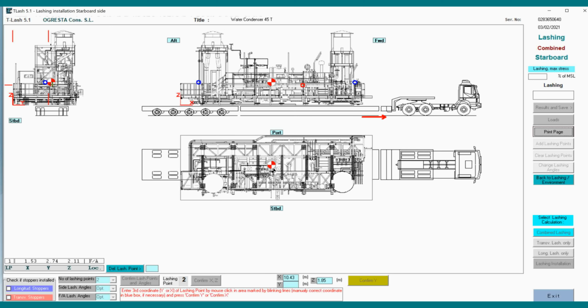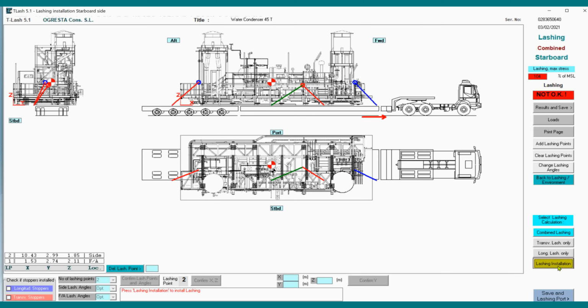We can connect it somewhere here, for example, like this, and confirm. So in this case, lashing will work from this edge, from starboard edge, to the center of the module.